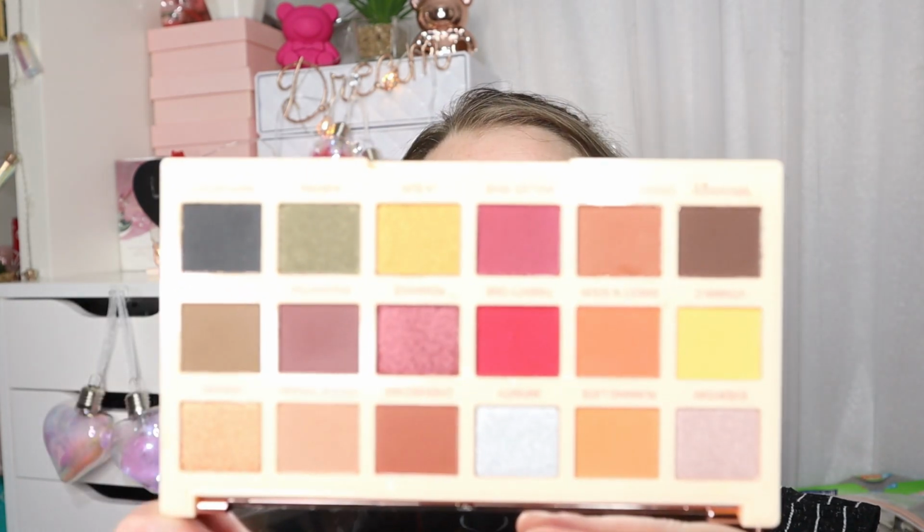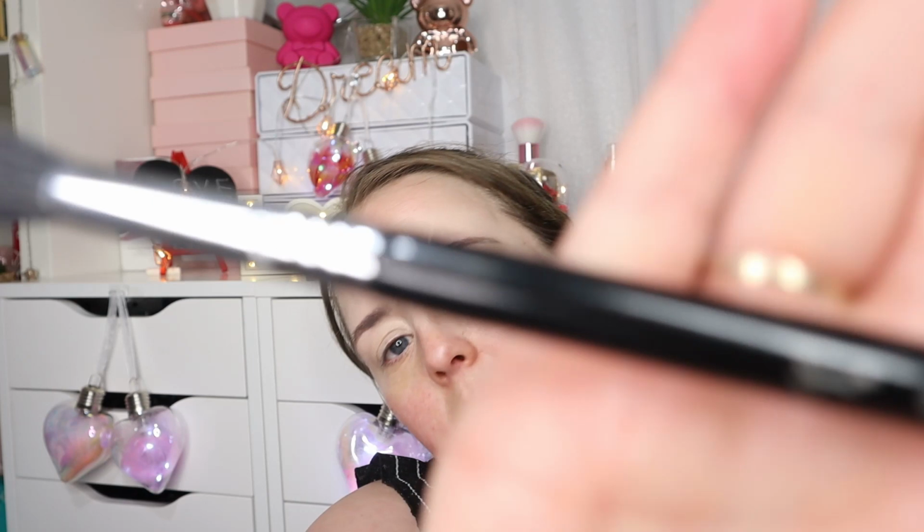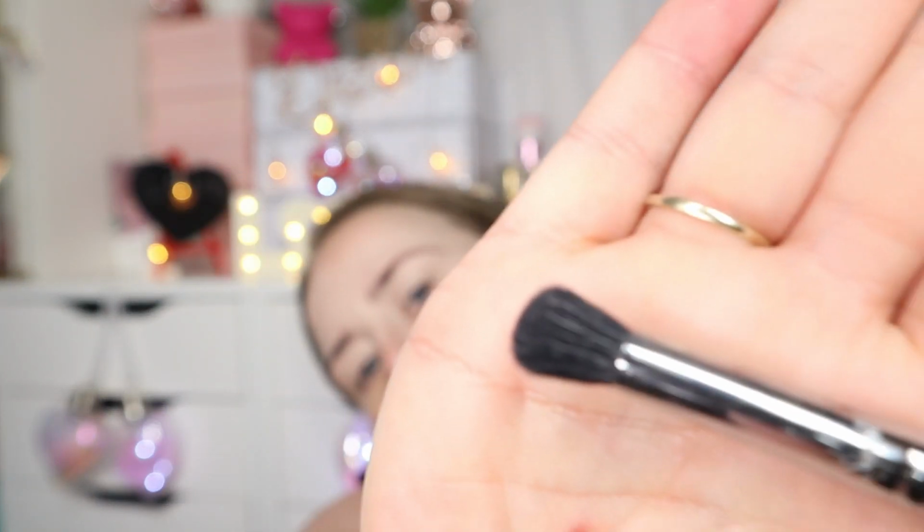Eyeshadow time. So this is the palette I've chosen just because I've never used it, and it's one I've been dying to try for a while. I'll probably trash it now, which will be great. So it's a Soft Extra Spice, and yeah, you're probably like, where have you been? Why haven't you tried this? But in all honesty, when it came out, I just didn't buy it. And then after that, when you've just not bought it, you just don't buy it some more.